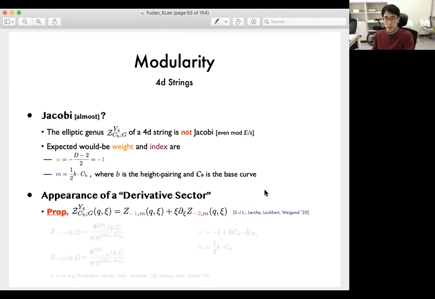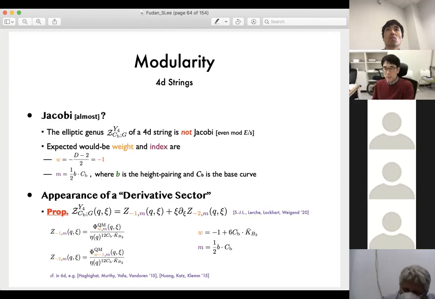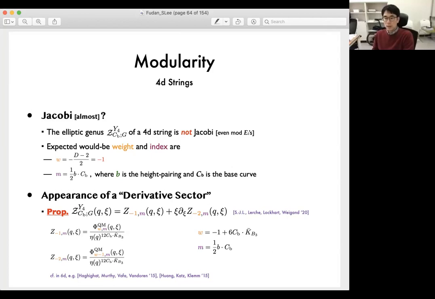And in fact, we can say more about the specific forms of these two Jacobi objects. They take the form of this ratio, where the numerator is a holomorphic Jacobi form, and the denominator ansatz is provided by the pole structure. Importantly, the denominators for a given weight-index pair have only a finite set of undetermined parameters, because the ring of holomorphic Jacobi forms is finitely generated. Therefore, once enough expansion coefficients are obtained, we can immediately complete them into a Jacobi object.